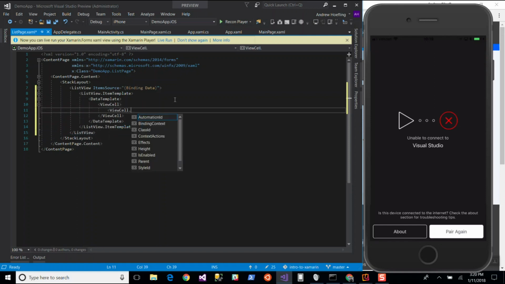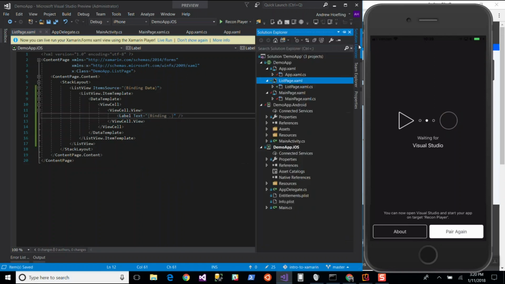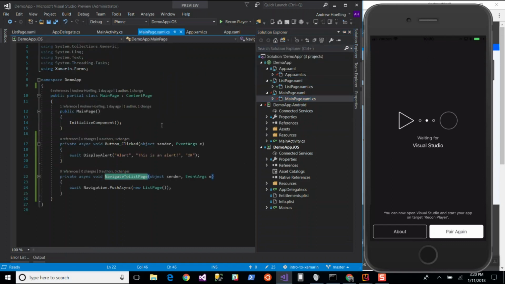And then inside of that, we'll have a view cell view, and we could render a label. And I'm going to bind our label out to itself.